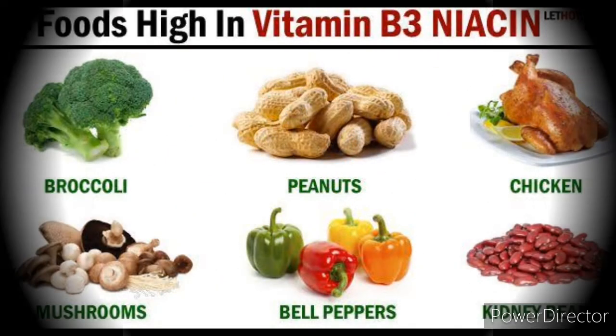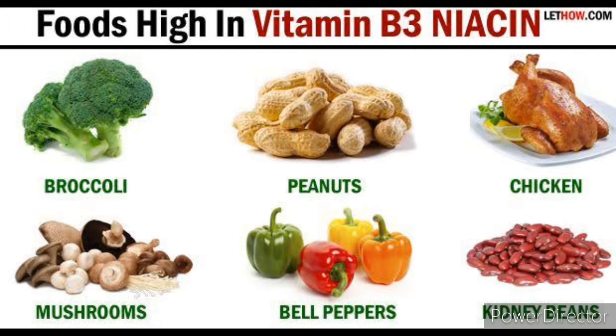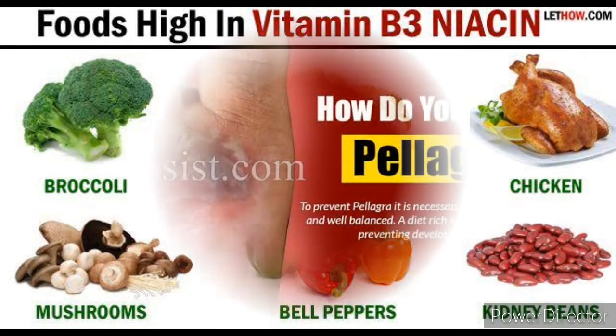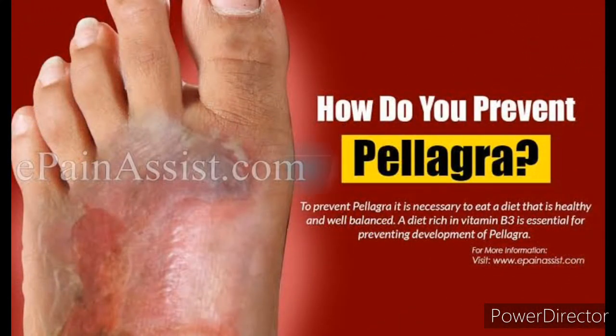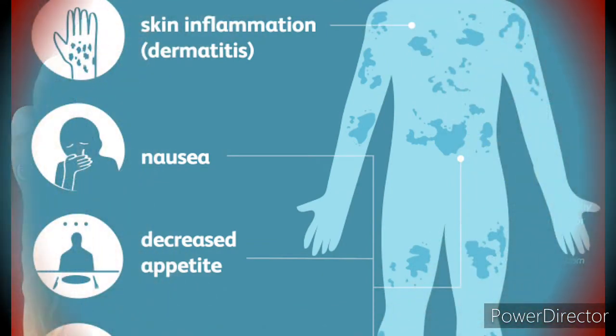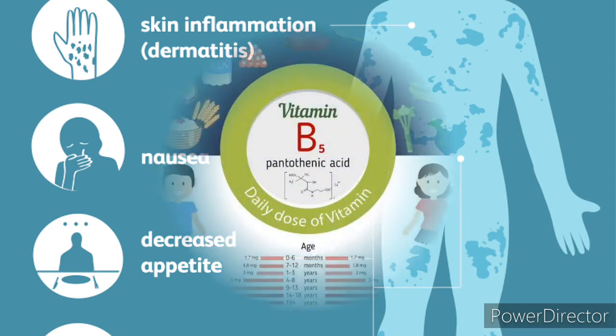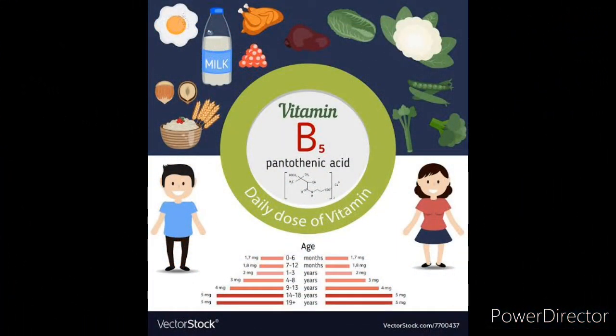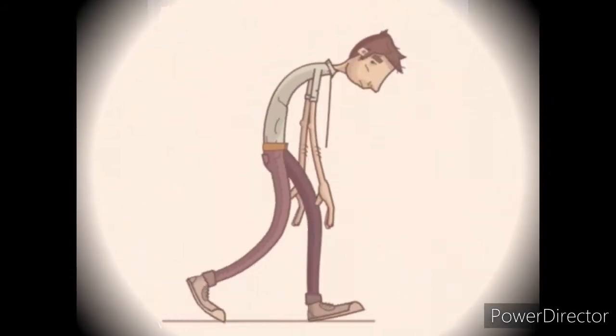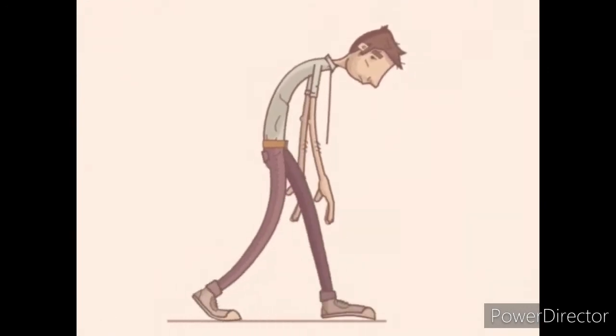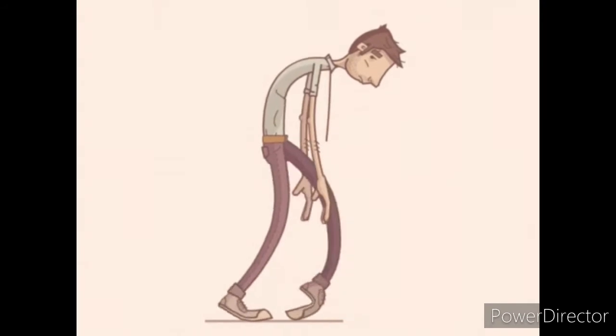Vitamin B3 or niacin promotes the health of the skin and nervous system. Deficiency of vitamin B3 results in pellagra and dermatitis, that is loss of memory, skin inflammation, and fatigue. Vitamin B5 or pantothenic acid: mushrooms and avocados are chief sources of vitamin B5, which promotes healthy skin, hair, eyes and liver. Any deficiency of vitamin B5 results in loss of coordination and fatigue.